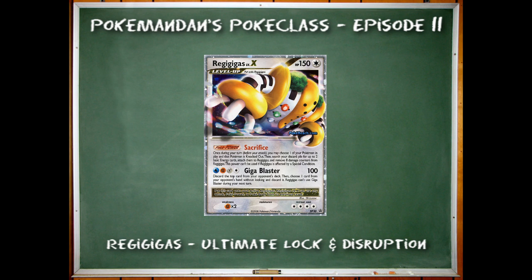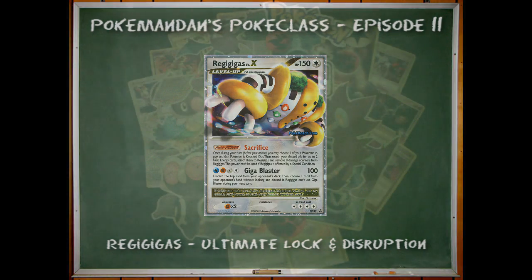This week, I'm going over a deck that made a surprise appearance at Worlds, placing 12th overall in Masters. The deck is based around Regigigas and was played by Tommy from Finland. The main focus of the deck is to lock up your opponent while you attack and heal with Regigigas level X. After recent rotation, the deck lost a few cards, but with the new set Triumphant being released, some new trainers and supporters may keep Regigigas going strong.